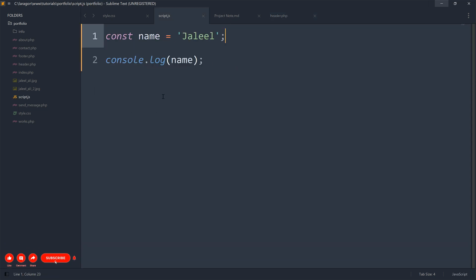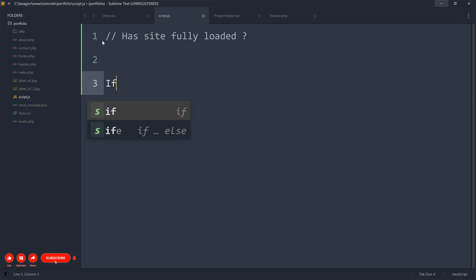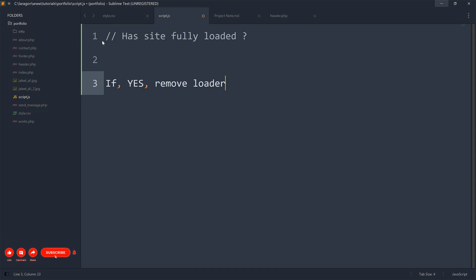If the site is completely loaded, remove the loader. So, is the site fully loaded? If yes, remove the loader.